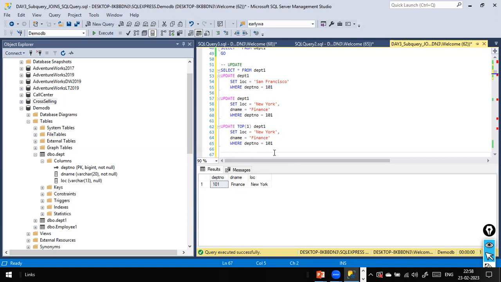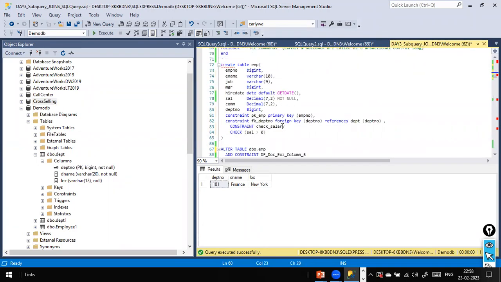I don't think you can use the top command there. Okay. For delete, make sure that you are using a where clause. And in the where clause, not necessarily depart number equal to 101. What we will do is check some condition. Here, you will write another query, where depart number in, and you'll be using a subquery here. Whatever values are returned here will be matched here, and then you will be doing this. Okay. That we will see a little later.